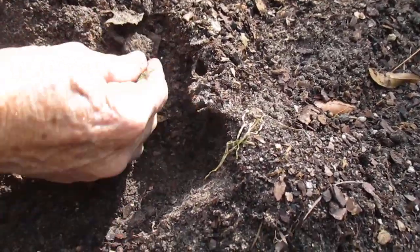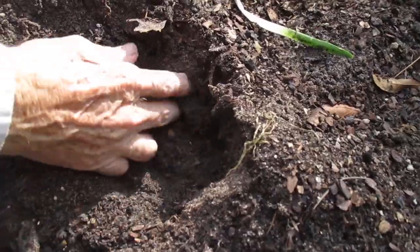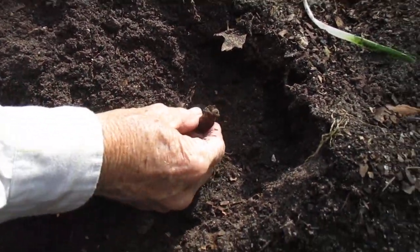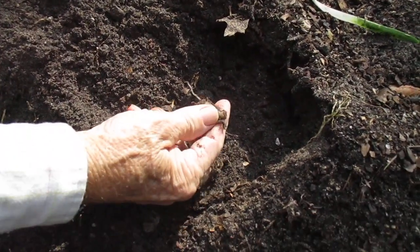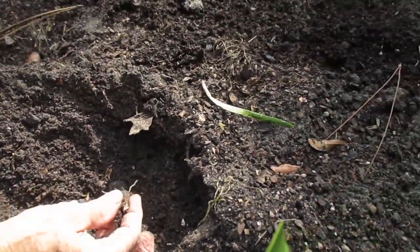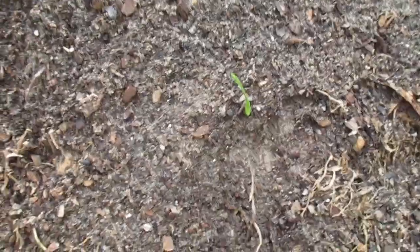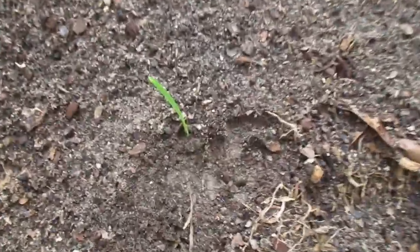Oh there she be. Oh, I broke it off. The bulb is still deeper. Well, too bad. Here it is. So even though that bulb was six to eight inches deep, it still sprouted a leaf. Amaryllis are pretty tough after all, aren't they. It's nice when we can give them good care, but sometimes they bless us even though we don't know what we're doing.